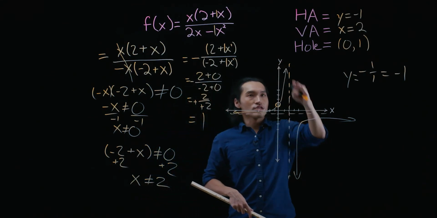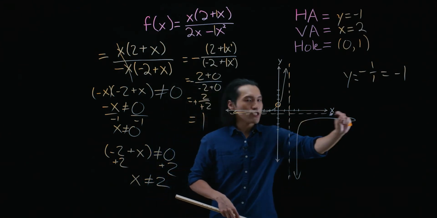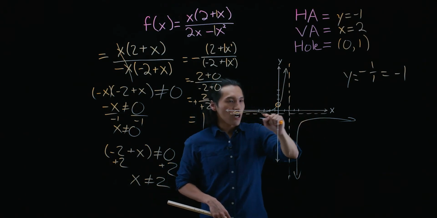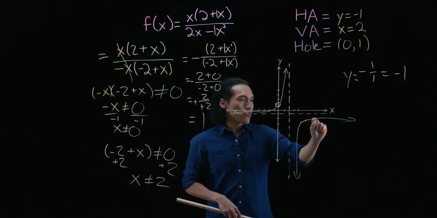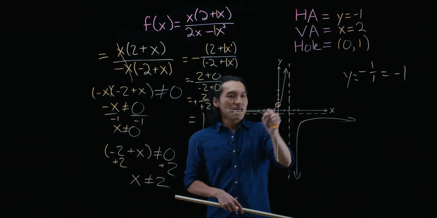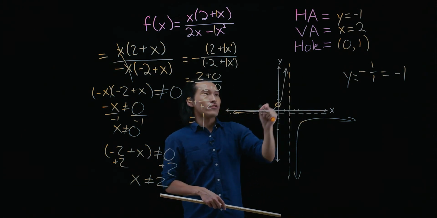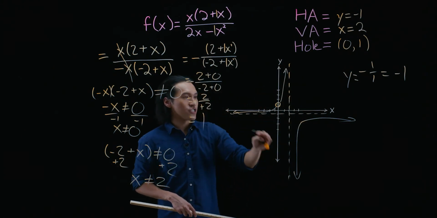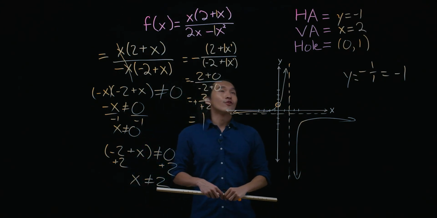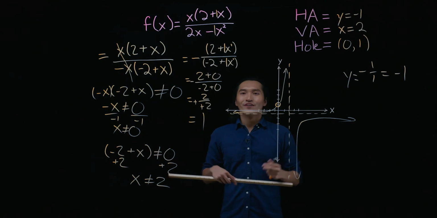Meanwhile, what are the horizontal and vertical asymptotes? What do they mean? It means that no matter which direction we go, we will never touch these points. That no matter how big or small the numbers go, these lines will always get closer and closer and closer to the asymptotes, but they will never touch. That's the definition of an asymptote. And that is how we solve for the horizontal asymptote, vertical asymptote, and hole for this function.